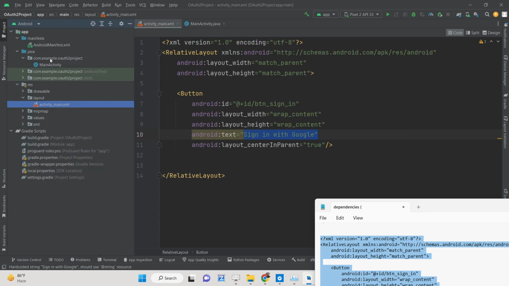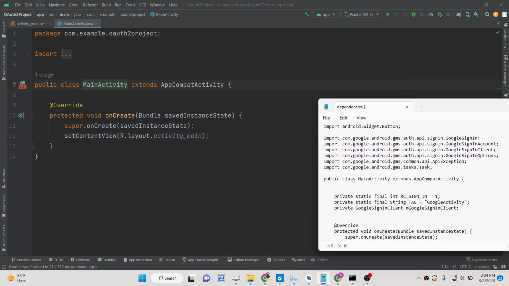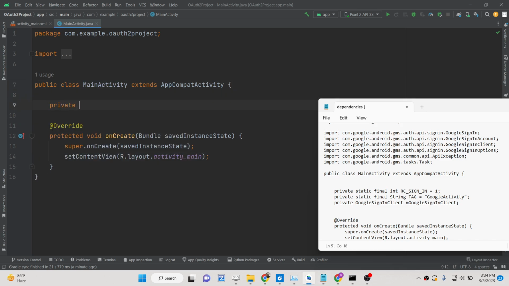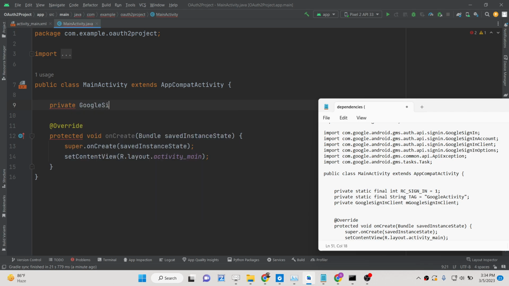Now we need to go to the MainActivity.java file, and here we need to target this button. Once we click this button, what should happen? But before that, we also need to declare some variables. So we will declare a GoogleSignInClient, which we need to import. It is automatically imported.